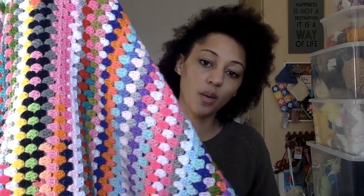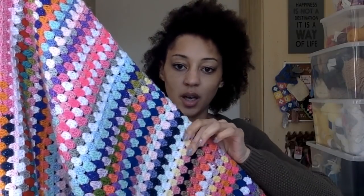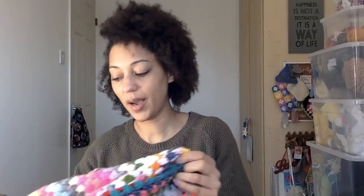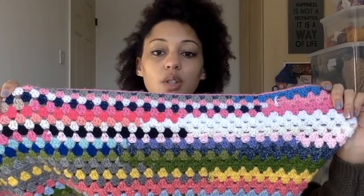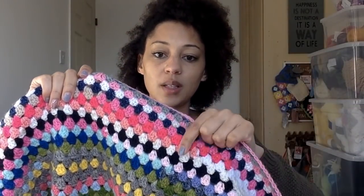By doing the scrap ball challenge, all of that colour is then merged in. So you can see the pink there and there. It makes it very cohesive because the colours are blended throughout. I am actually going to do a tutorial on how you do the scrap ball challenge, how you make your own yarn cakes. I just want to show this bit because I love the colour, the blues into the pinks.